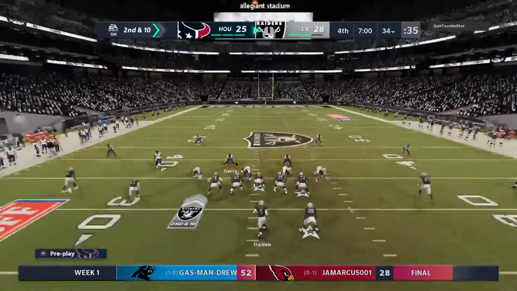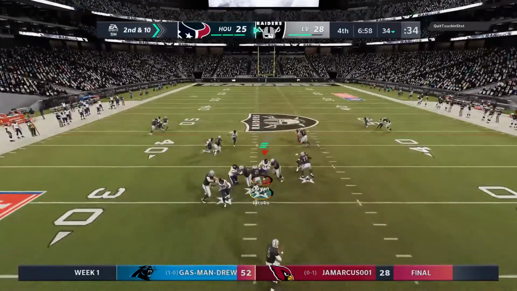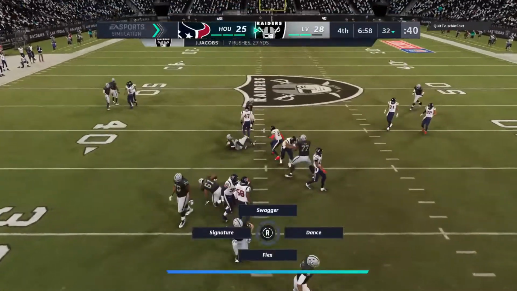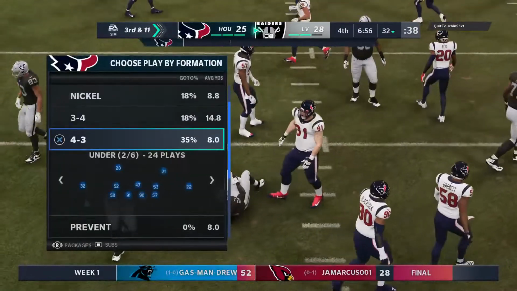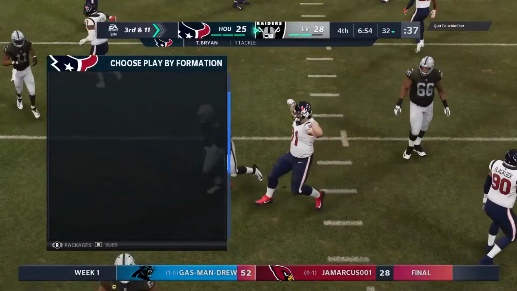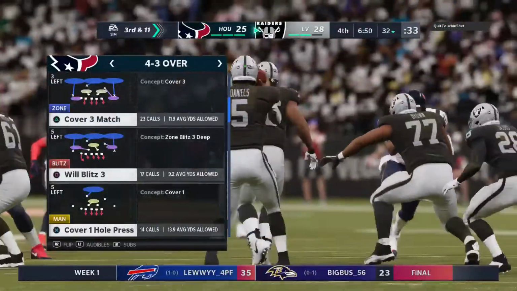Raiders 28, Texans 25. They will run the draw with Jacobs. Absolutely nobody fooled there. He's going nowhere fast as he's stopped behind the line of scrimmage. It'll go as a loss of a yard, so now they deal with 3rd and 11.